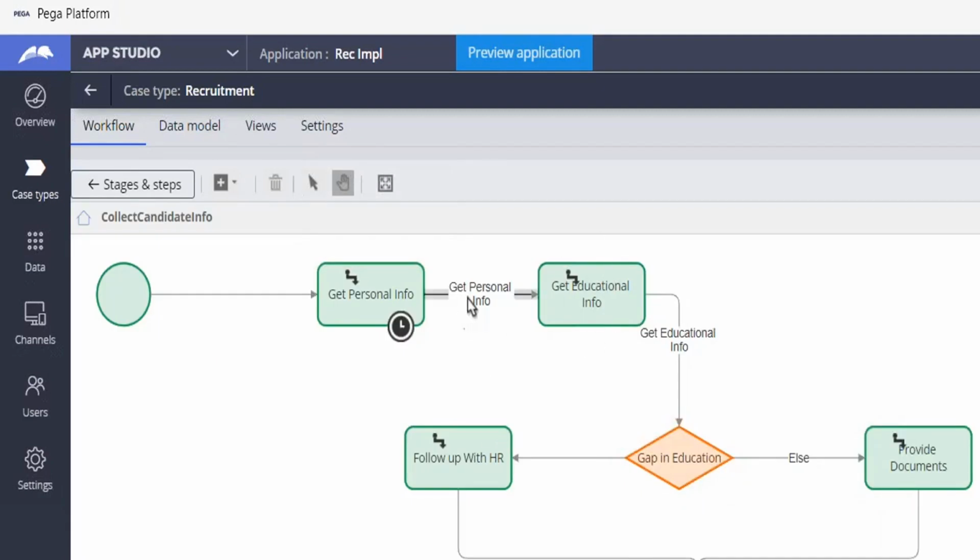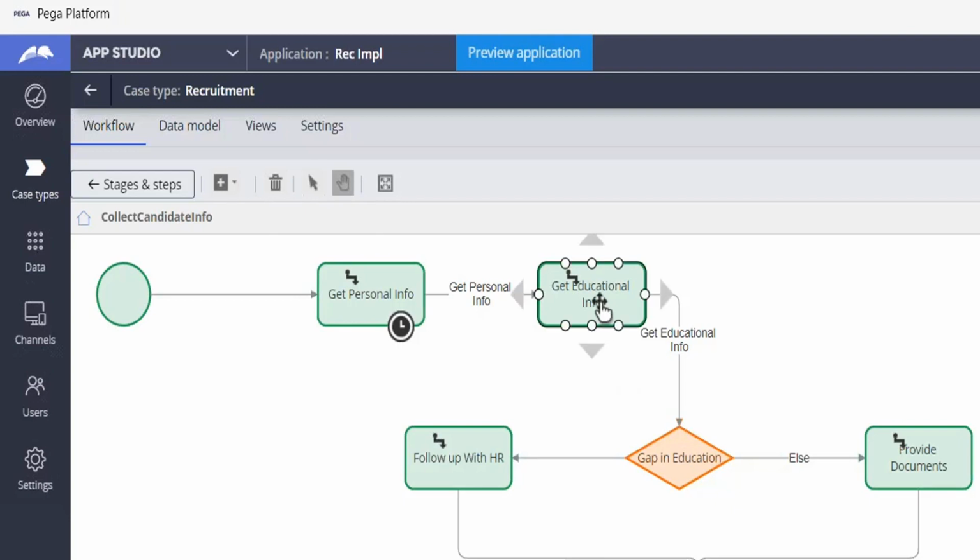On this connector, get personal info, the configure view that I see, where I build in all my fields and field types, is converted as a section rule in the backend. Just like how a process is converted as a flow and your steps are converted as shapes, similarly the configure view is converted as a section.